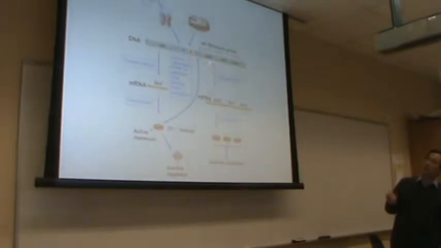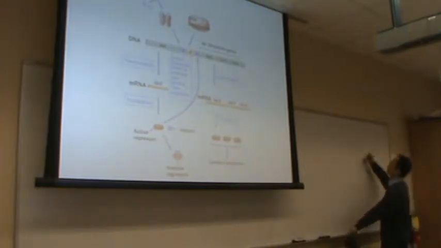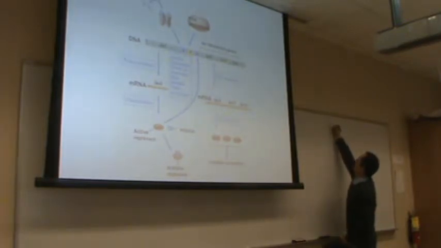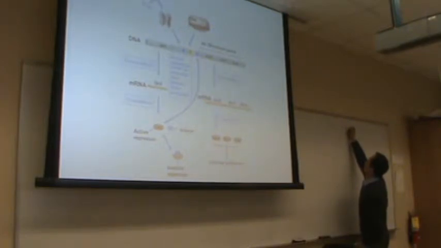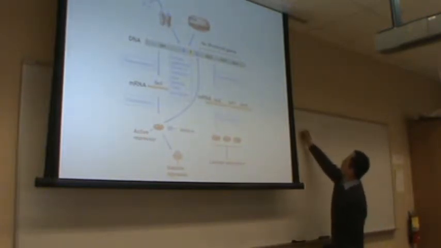There are three structural genes like Z, Y, and A. Those are the genes needed to break down lactose. So that's on the DNA, on the bacterial chromosome. So basically, for the lac operon, we have the lactose concentration, glucose concentration, and we have the expression of the lac operon.